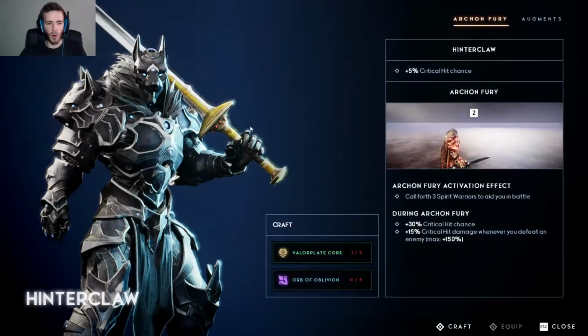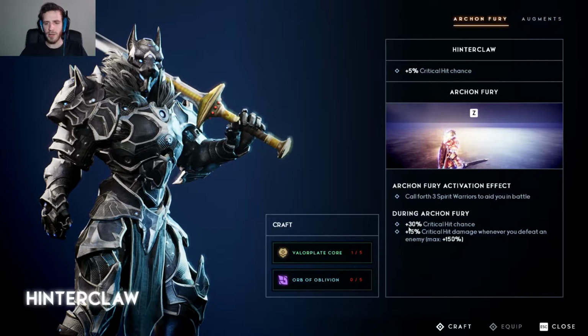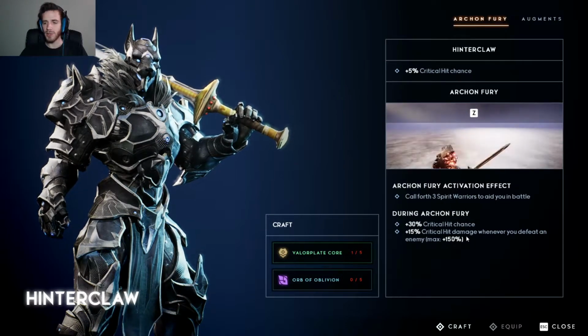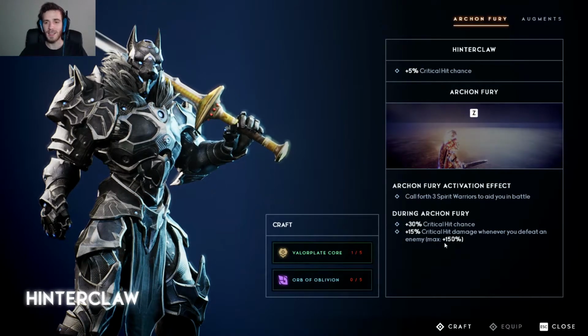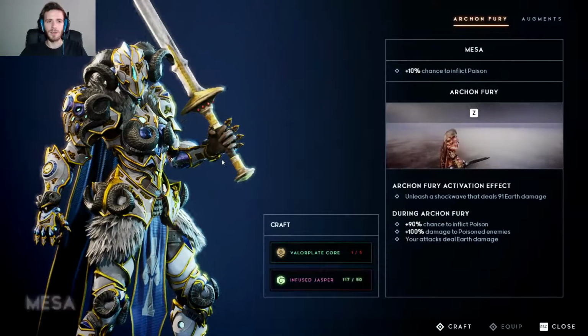Then we have Hinterclaw. 5% increased critical damage, 3 Spirit Warriors, during Archon's Fury, increased hit chance, and 50% increased hit damage when you defeat an enemy to a max stack of 150%. That's insane, if you can chain that many enemies together.